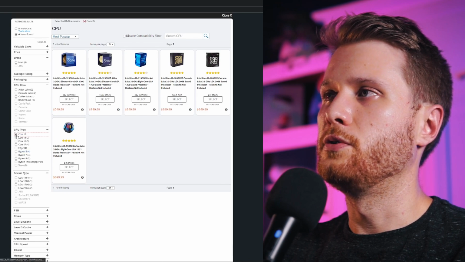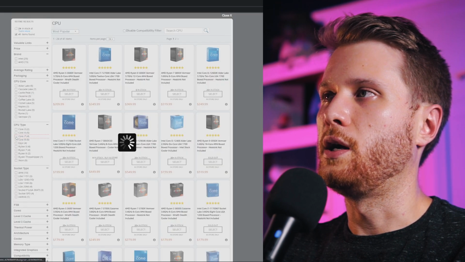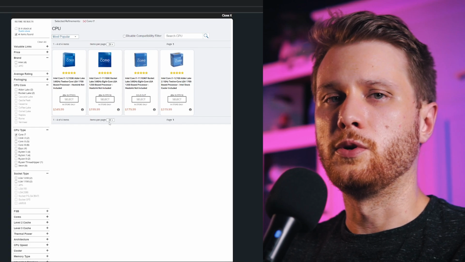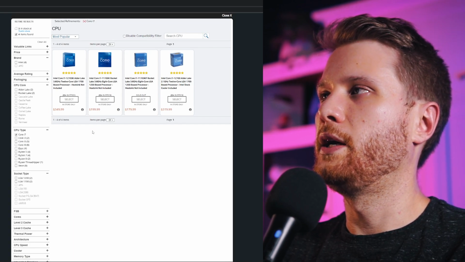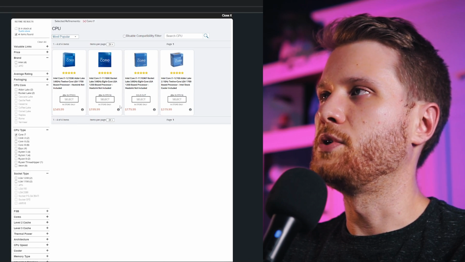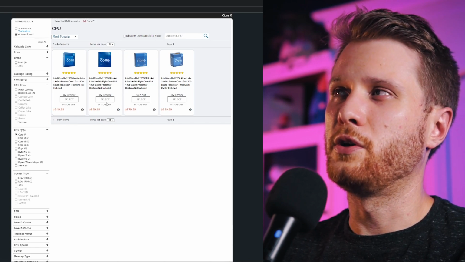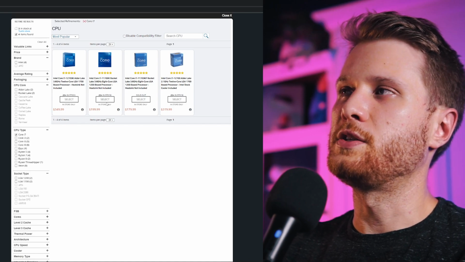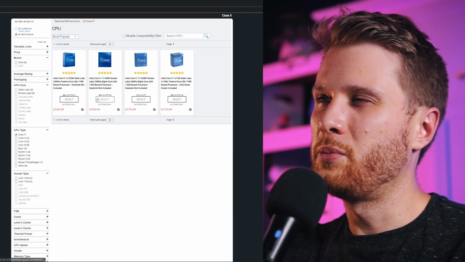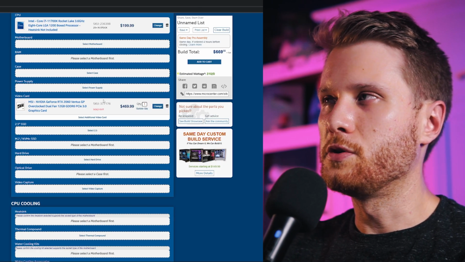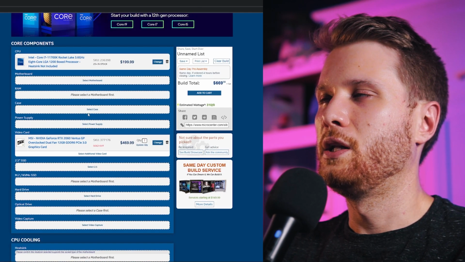So what we're going to do is go ahead and choose an i7 here, as we're building out a middle tier computer for this example. And I'm going to go ahead and choose one of these 8 core options. I'm just going to choose this 3.6 gigahertz with 8 cores. That's not super fast. You'd want the 12 cores, but it's $150 cheaper. So we'll go with that for now, and you can always potentially upgrade that later.